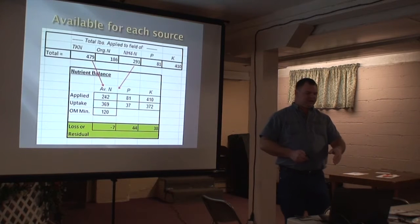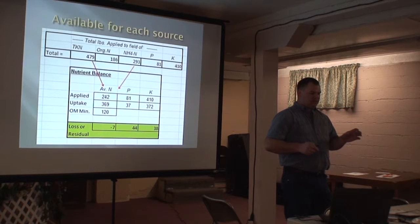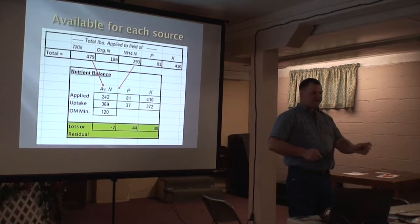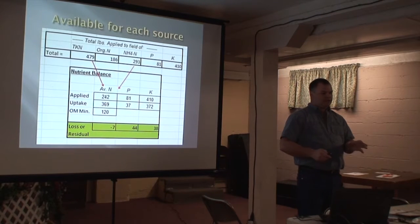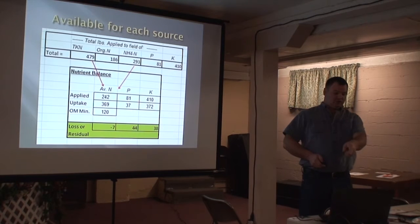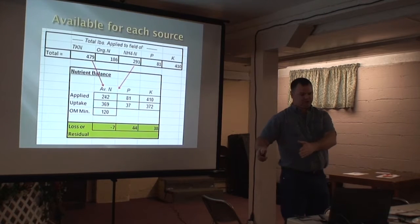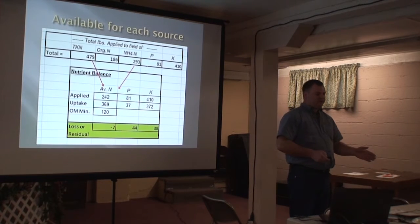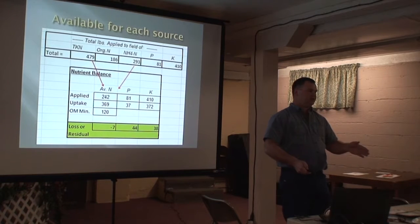And in this example, it's coming up short on the -7, but the 120 pounds coming out of organic matter in your soil is a piece of this that we're, again, looking at your organic matter from your soil test and developing these numbers around book values. And so trying to understand, are you going to go to this detail to get this information, or are you going to leave it to your consultant to do this, but having an idea that they're going to come back in and say where'd that number come from if you don't have a good reason.